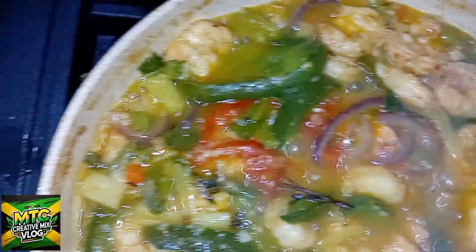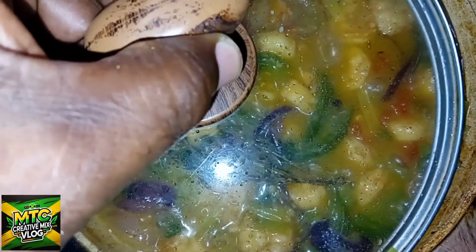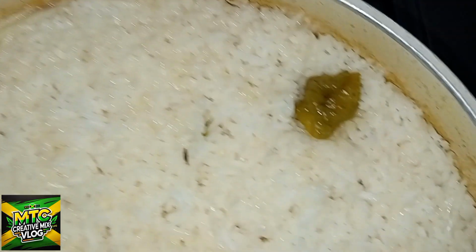No guys, I'm not gonna exaggerate, but I'm telling you that the aroma that is coming from the skillet is kicking me. I can't wait, guys. Trust me, I cannot wait to dive into it. I tell you, the coconut rice, oh my god, it smells good. Both of them make the perfect combination, my garlic shrimp and coconut rice. Trust me, wicked combination.